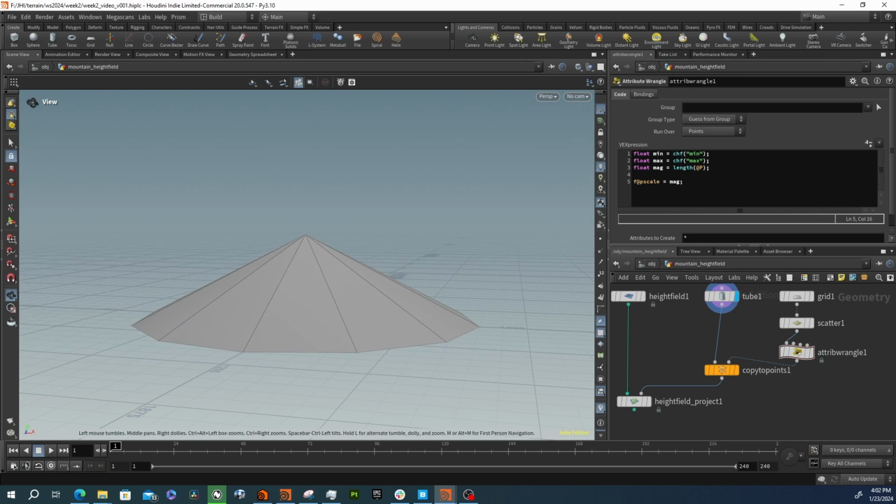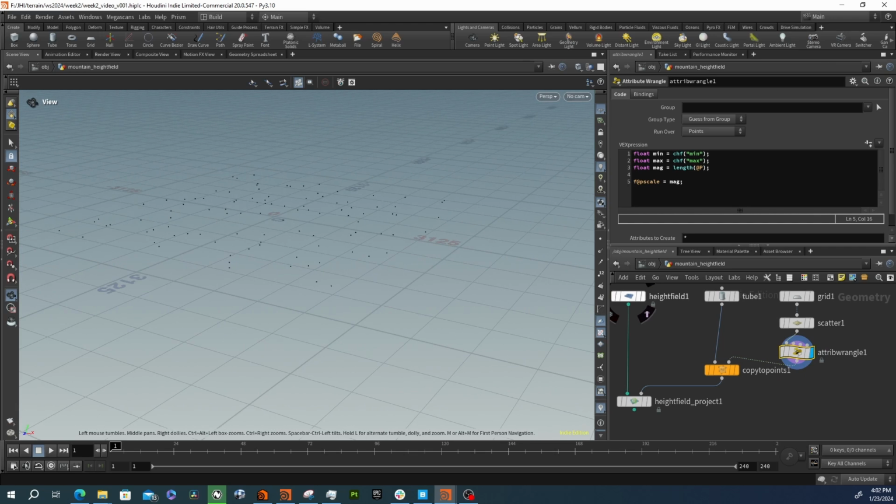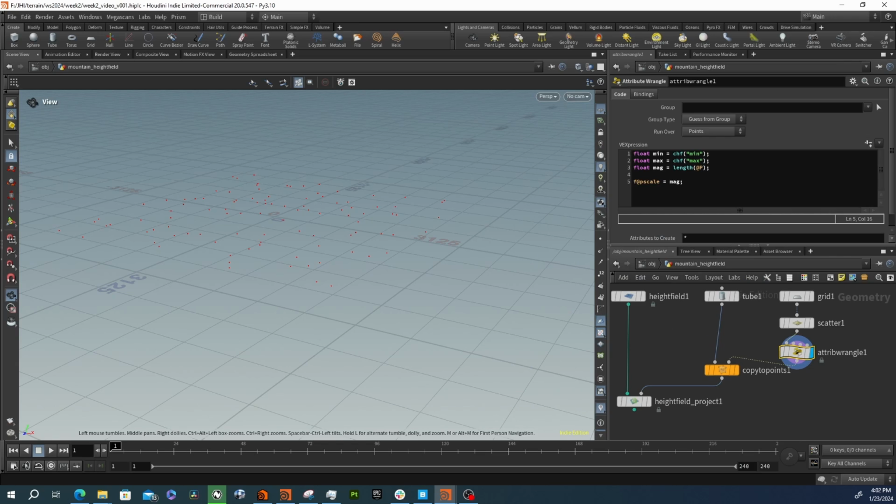So I'm going to come back and look at our points. There's our grid, and we can right-click here and choose pscale, and it's going to give us a heat map. Right now everything's just atomic, so it's way hot. So let's try if we just normalize. I think that one's a vector. It does, so that's not going to work.